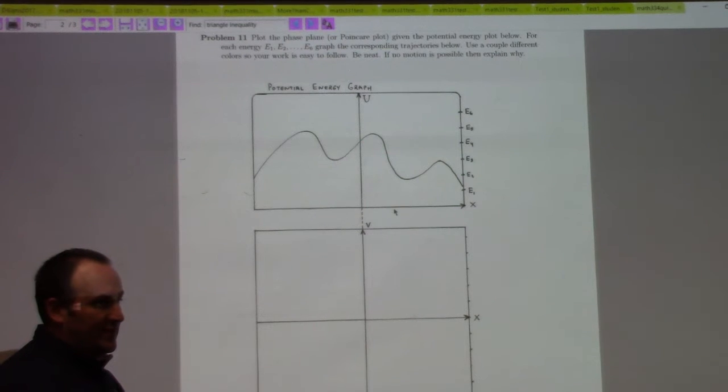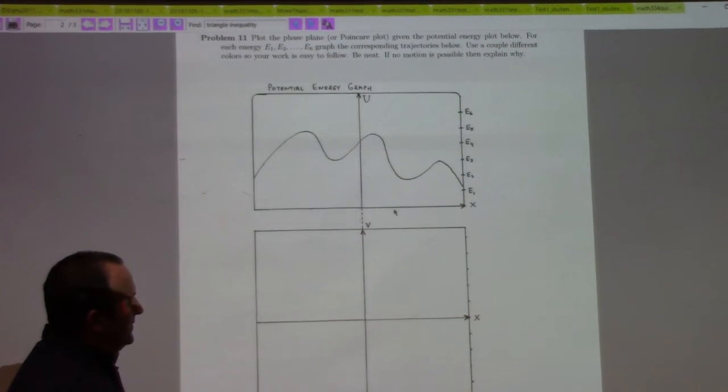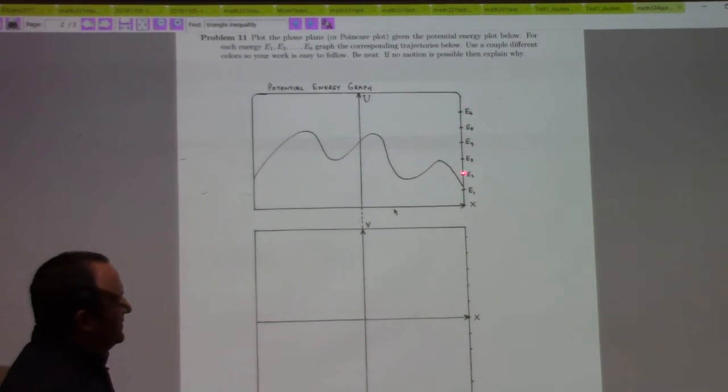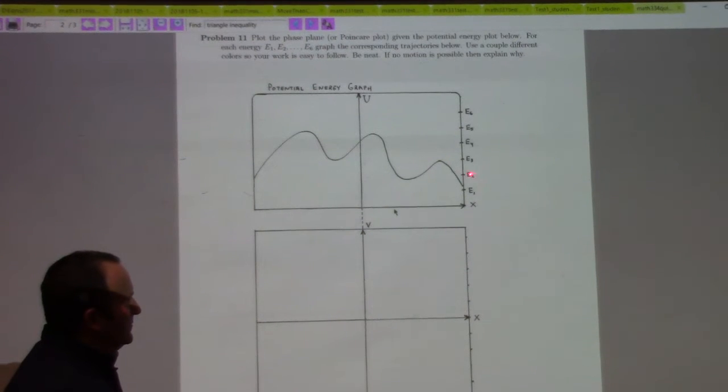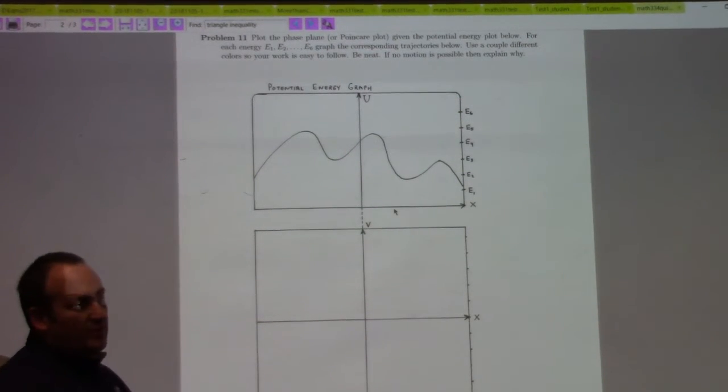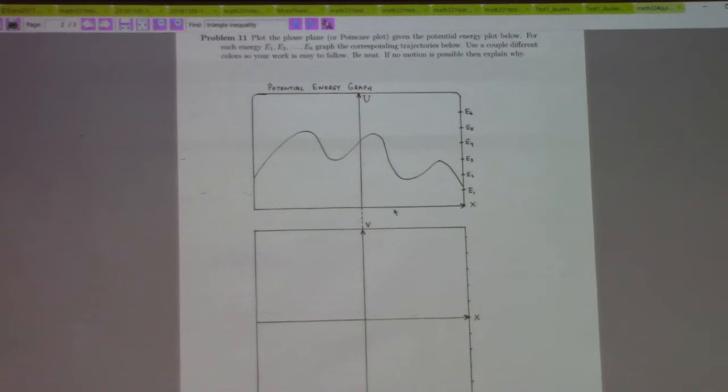Sorry, I seem to be working out your quiz for you. I should stop. Now, on the other hand, these higher energy levels, if you just trace a horizontal line over here, there's going to be a certain part where the total energy is above the potential energy, and that would allow an allowed motion. For energy 2 here, if you go over here, energy 2 is below the potential energy graph, so no motion is allowed in this region for E2. All right, let me go back to the notes and look at something more that's actually worked out.